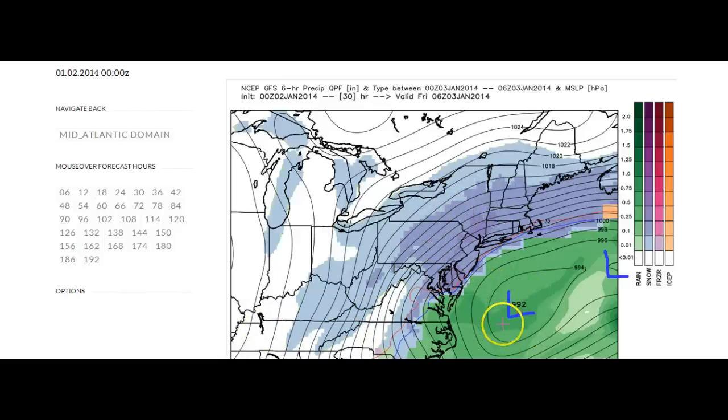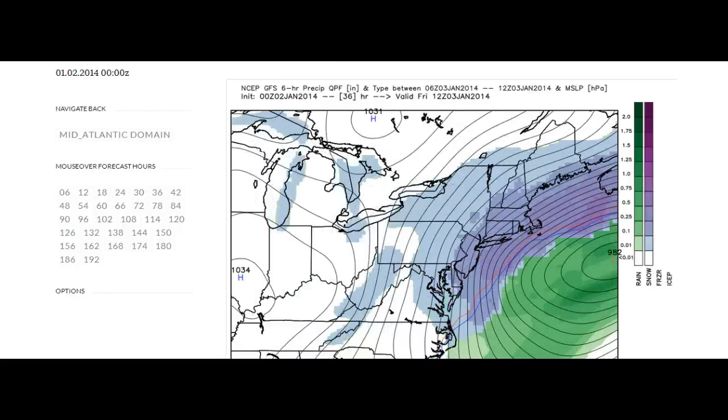If this is stronger and going to consolidate a low right out here by the benchmark like we think it's going to be, then this area up in here will be getting into more significant snows. That's one of the things we were looking for as far as numbers possibly going higher, and why we went aggressive with this system in the first place. The GFS, regardless, still verifies our final call map, but at the same time does leave the opportunity for some of that banding to come through, allowing some higher snow totals. The very next frame is Friday, 7 o'clock in the morning. Everything's pulling away at this point and moving away.